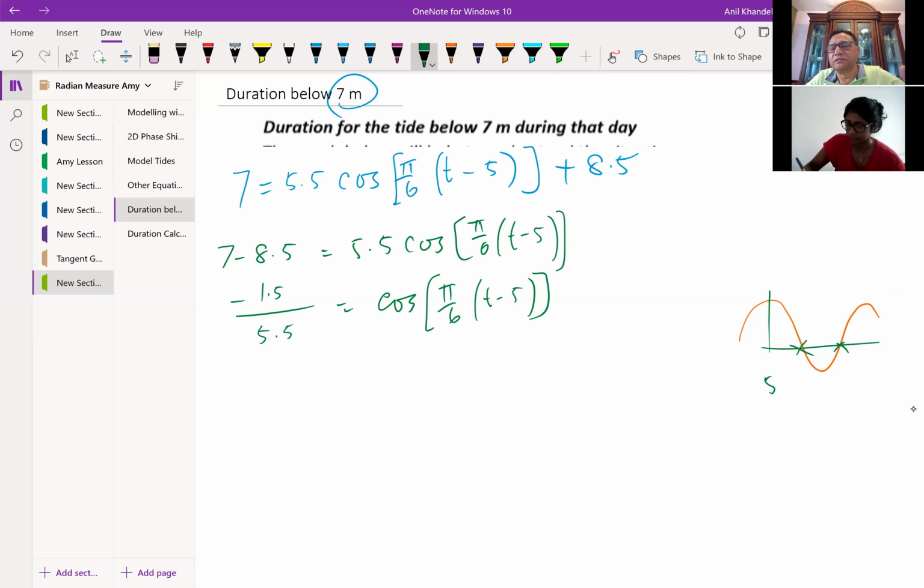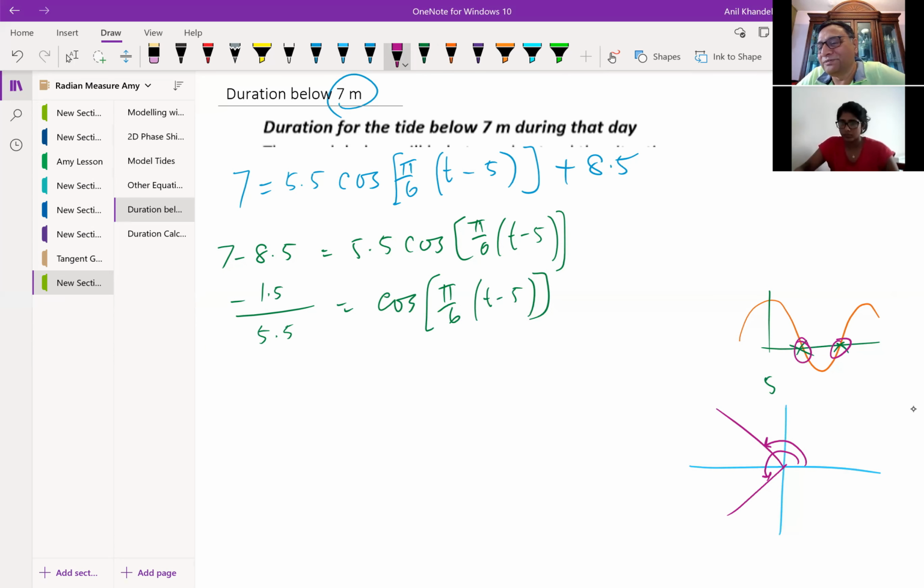Now look here. When cos is negative, it means we are working in quadrant 2 or 3. So that is how you're going to solve it. We are working in these 2 quadrants, so I'll find this angle and I have to find that angle. Those are the 2 points which I may find. Do you see that? Can you correlate these 2 points? To find this point, we'll find the related acute angle alpha.